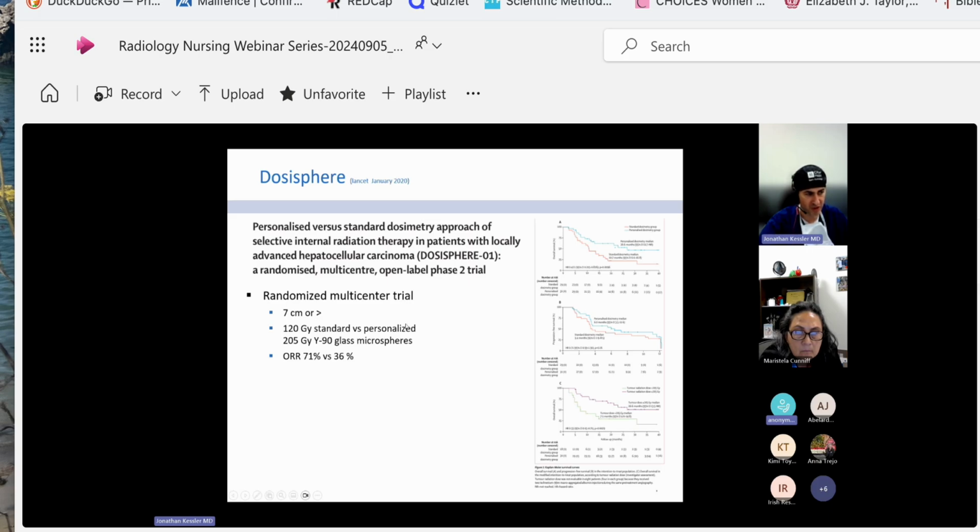And what they showed in this study is that if you go much higher than that, you get much better responses. The point of this is to tell you that we're still learning how best to treat these patients with Y90, but what we are realizing is that the higher the radiation dose we give to these patients, the better they do, and they can do much, much better than our traditional treatments had been available for.